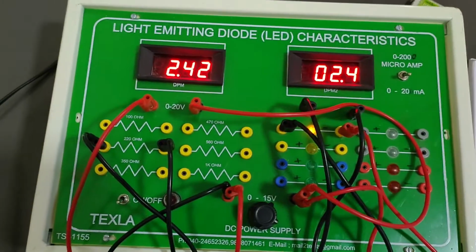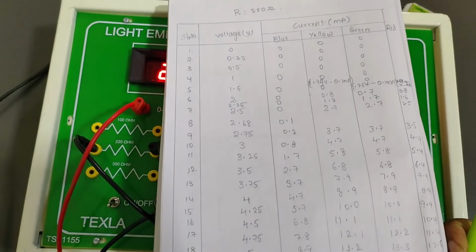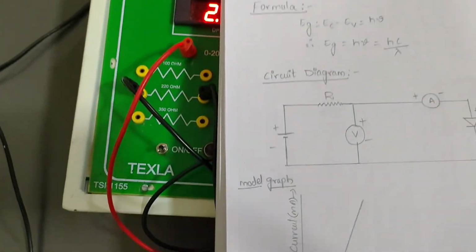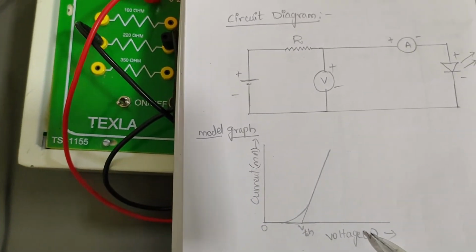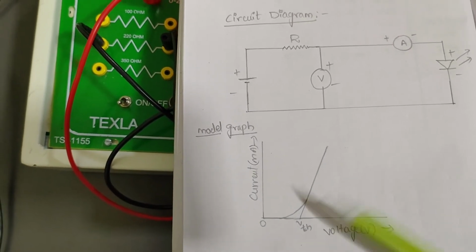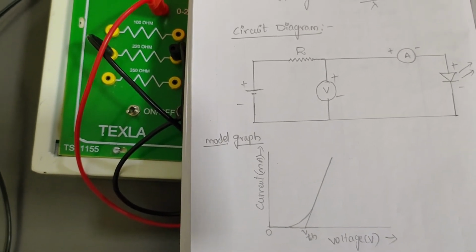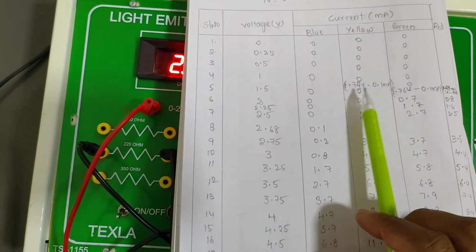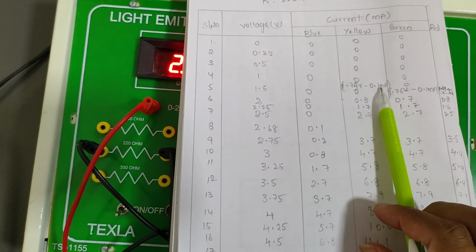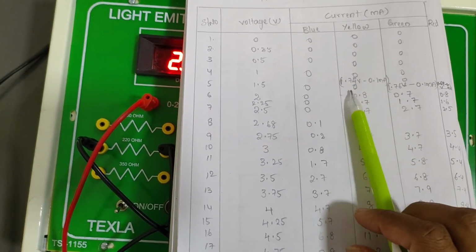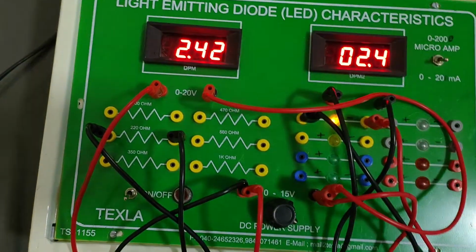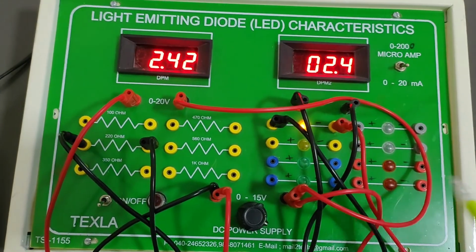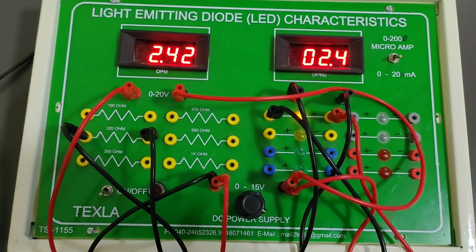For these different values, you have to plot a graph. Then you will get a graph as I have already shown, a model graph, something like this. For this we have to find out what is the VTH also. What is the VTH? It is the threshold voltage, nothing but the voltage from where the current started flowing through the diode. That is what we are going to note down. This voltage from where the current started flowing is what we call the threshold voltage for this particular diode. Those VTH values you have to note down and mark at the end.